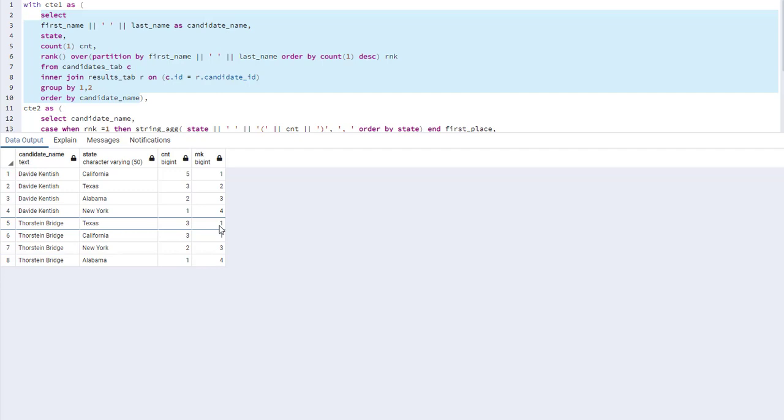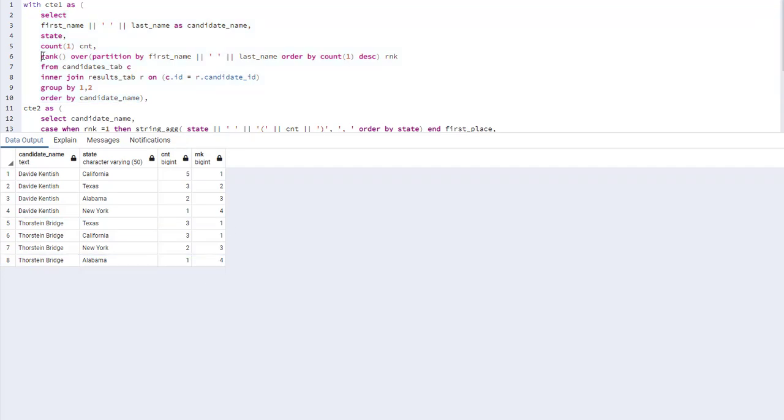So for example, if we have 3, 3, 3 here, what rank is gonna do is display 1, 1, 1. Then we will have 4 here. Got my point? But dense rank is gonna display 2. The same. And in here, using dense rank, it's gonna display 1, 1, 2, 3.